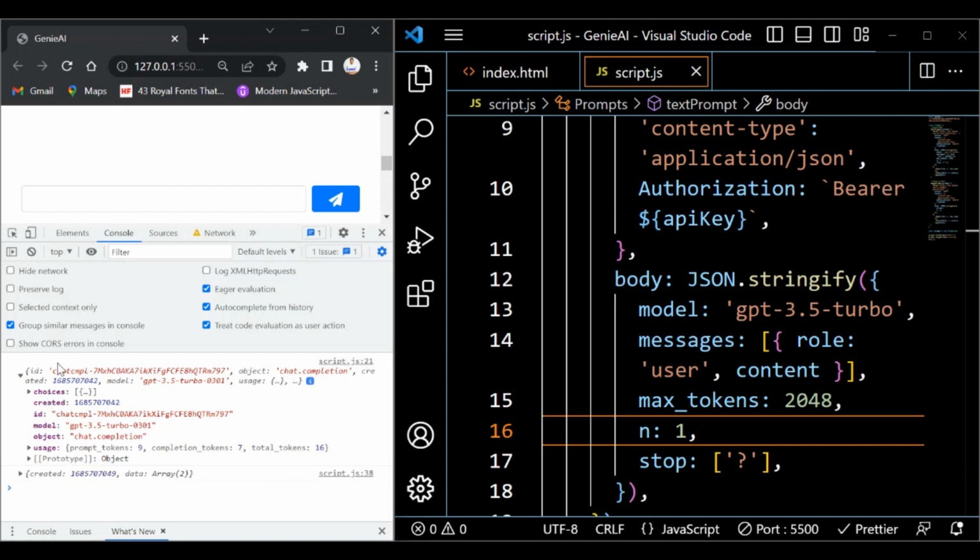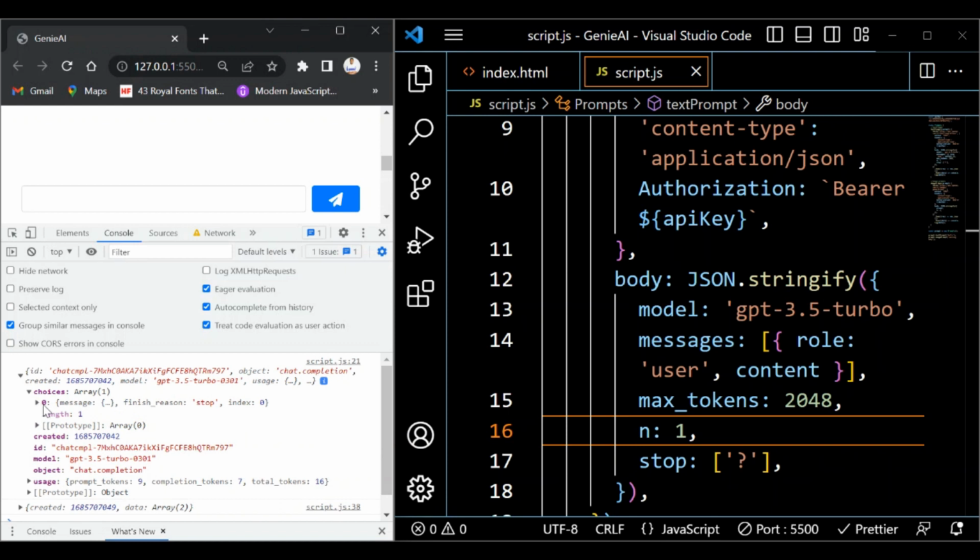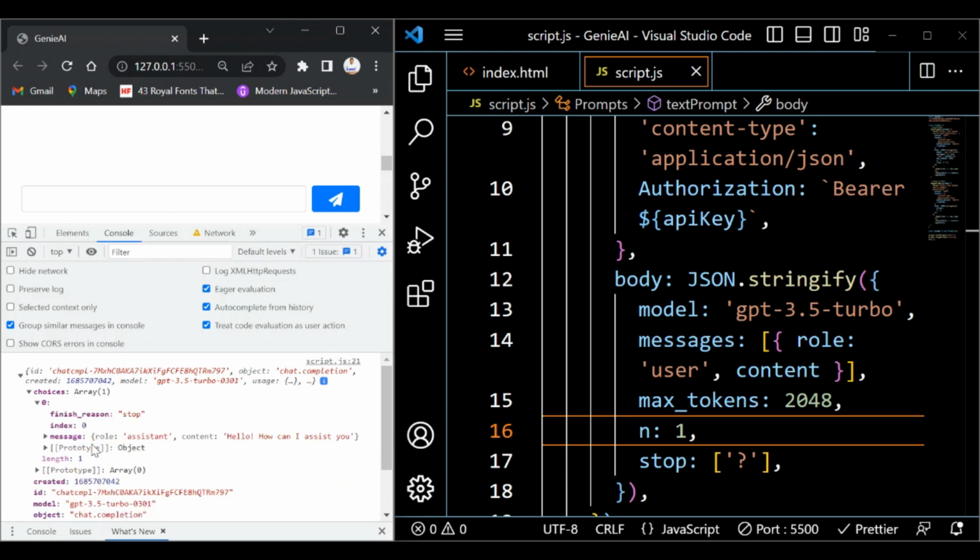You see we have the ID, we have the object, chat completion, the model. But what we need is this choices. So the choices, we have message. Inside the message we have the role. Their role is assistant while we are the user. Then look at the content. So hello, how can I assist you today? So we want the role and the content.